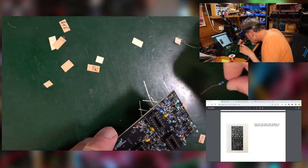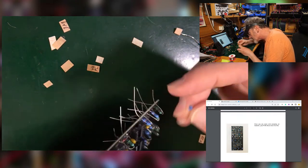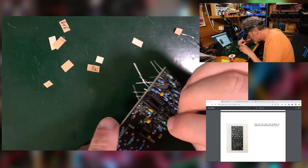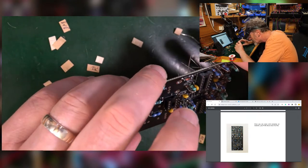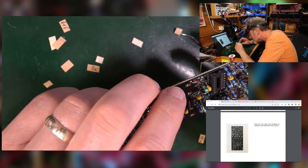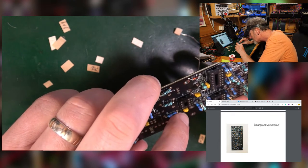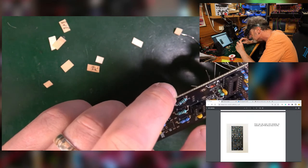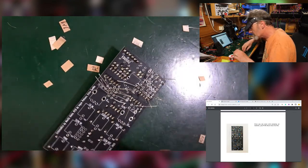So this, oh, I've got, yeah, that's 100. So this last one I've got must be the 33K, and it looks very much like that one there, which was 33. So I'm going to go with it, which fits into this bit over here. And I seem to have 100K left over, which might well turn up at some point, but it might just be an extra. So, in the hope that we've put the right things in the right places, let's solder all this together.